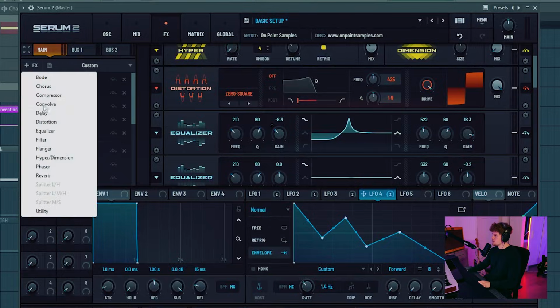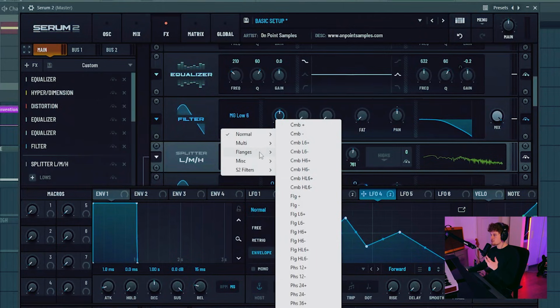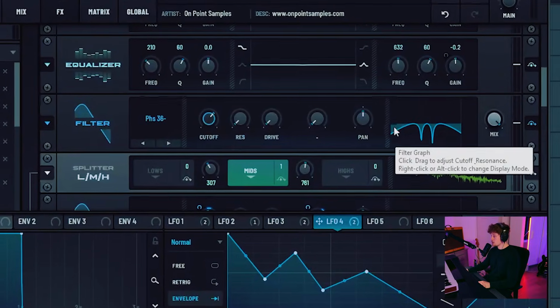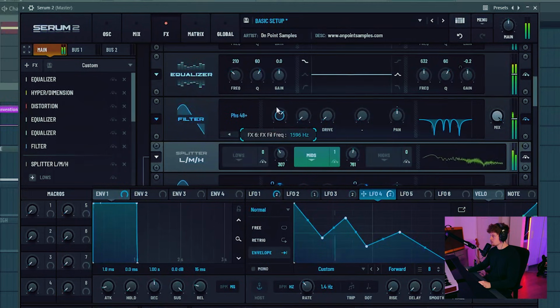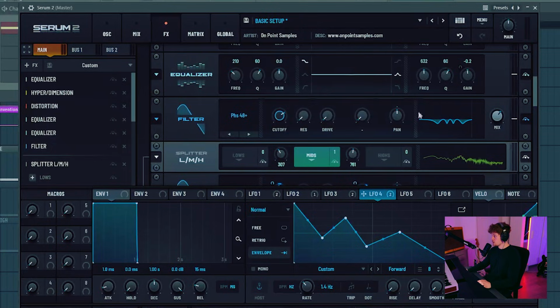Sixth technique is using a filter right here, anywhere in the second or first distortion stage, and just simply use a filter that cuts into your frequencies a lot or boosts them a lot. And phasers and flangers will get you there, maybe even the comb filters. Choose one where it doesn't really cut into the lows, because when you remove the lows, the mids are prominent and you get a very resonant kick. Take down the mix if it's too much. And suddenly you have a lot of control over how your kick sounds just with this phaser here.